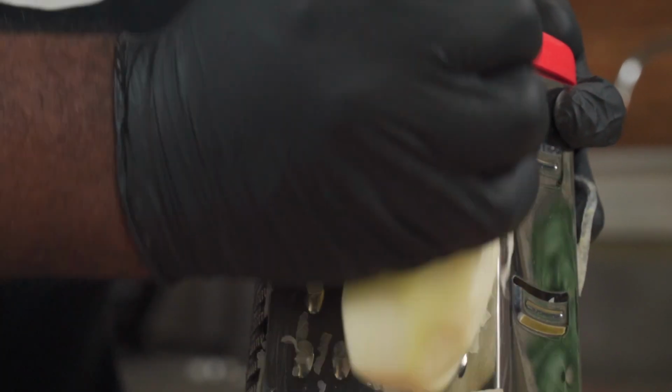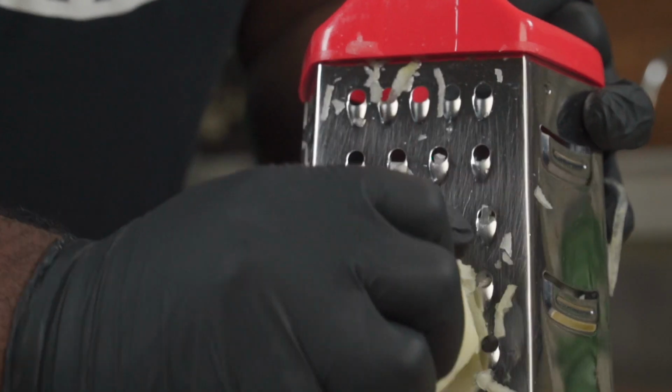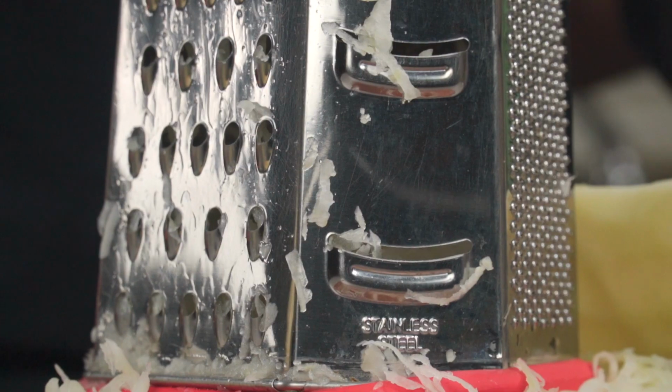The second method is to use a box grater. Just make sure you're using the larger holes on your grater. This method produces slightly thicker but shorter strands.